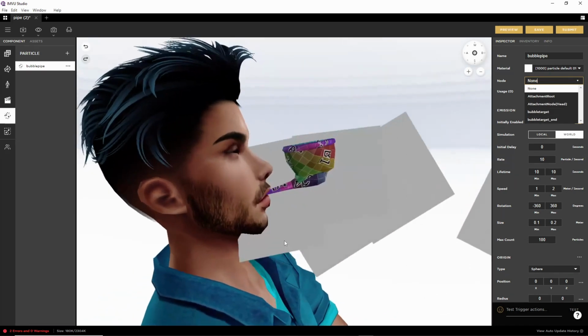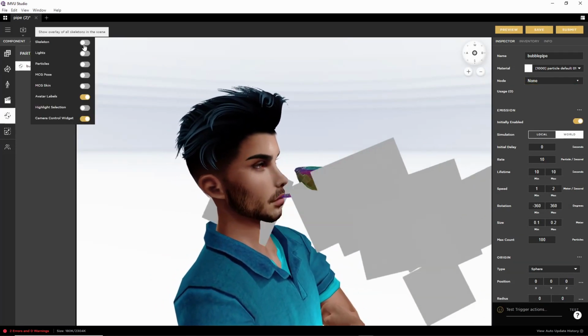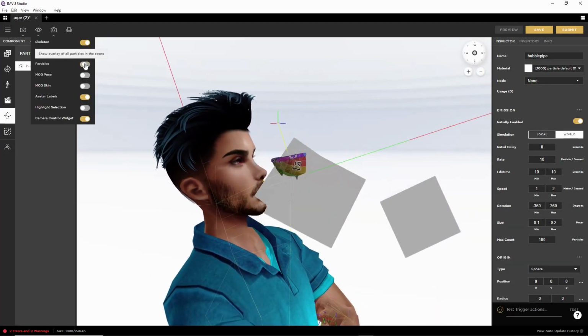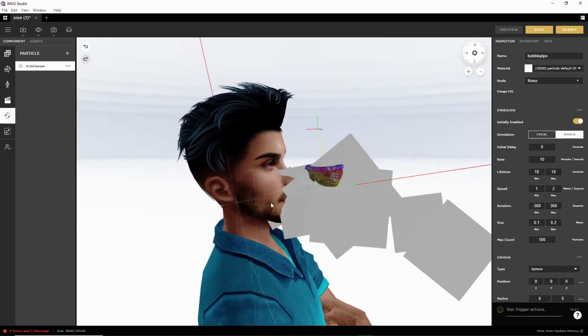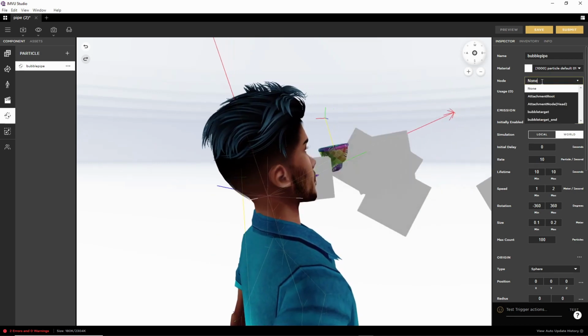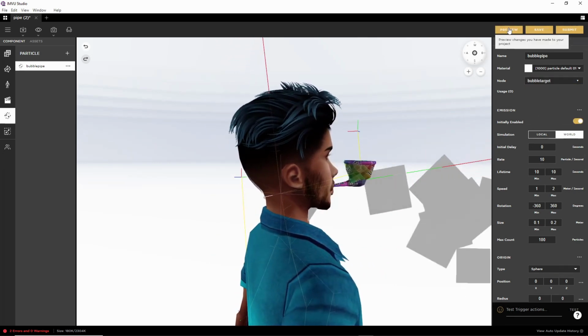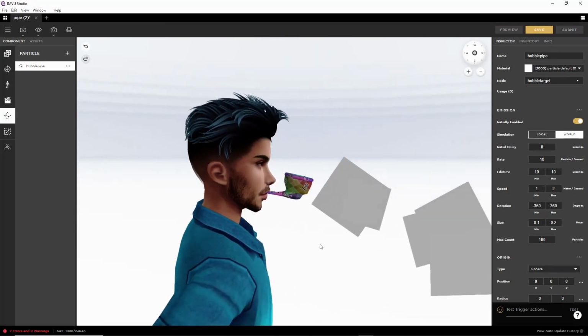So if we watch, let's just enable skeleton and enable particles. If you watch where that's coming from at the moment, it's being spawned from the head. So what we should see is these particles shifting to our target. Preview. And there they are.